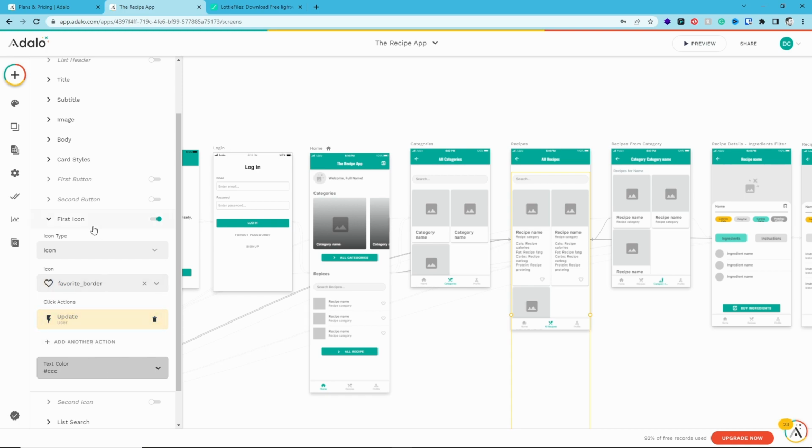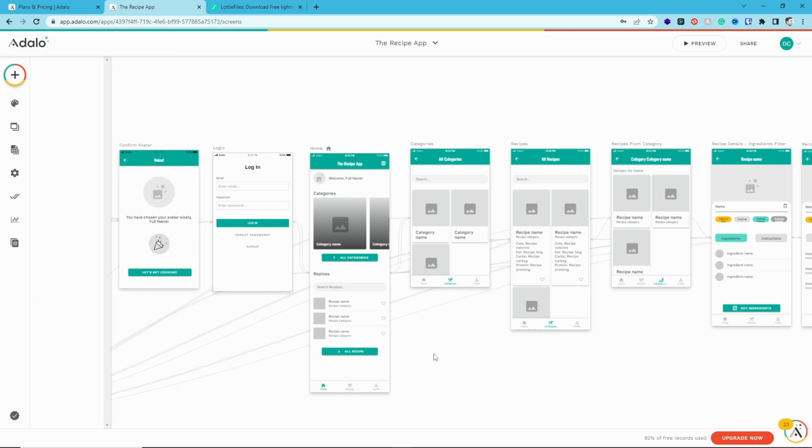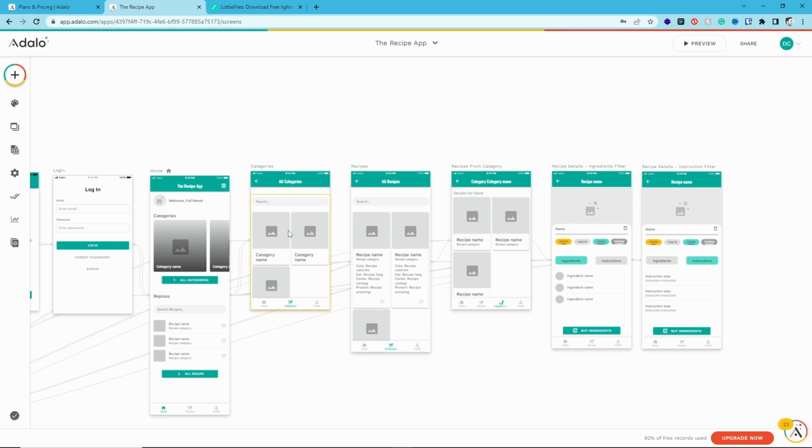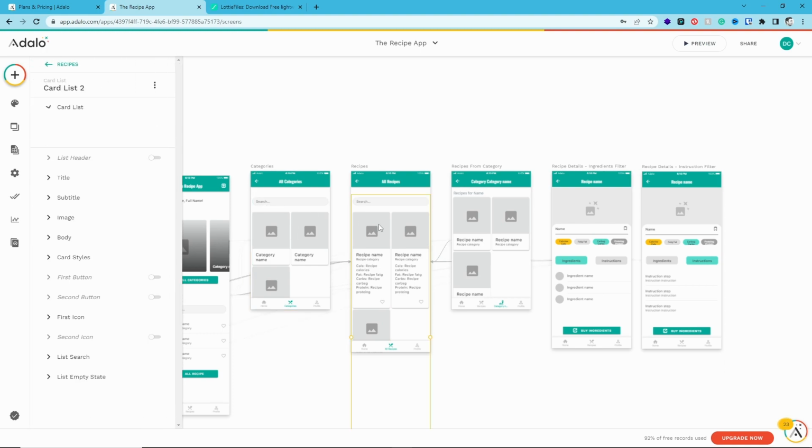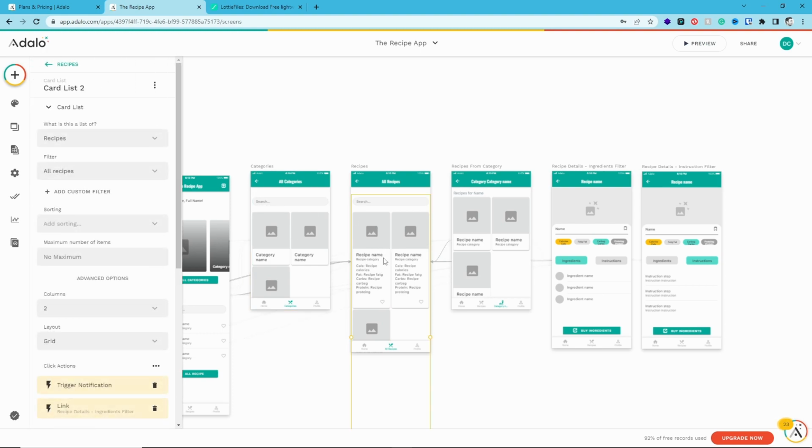Just kind of match them like that. Yeah. But check it out, you guys. We've done stuff. What we need to do now real quick is the categories. I'm just trying to think. Like recipes, if you click on a recipe, it goes into a recipe detail. So we need the recipes from categories. So I think that's the same thing.